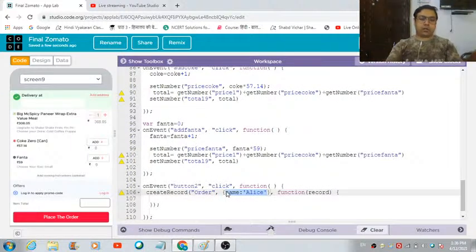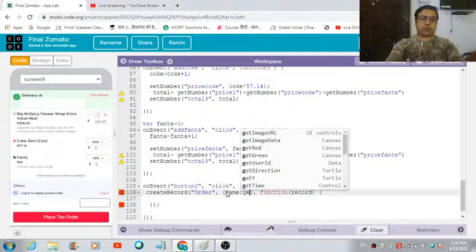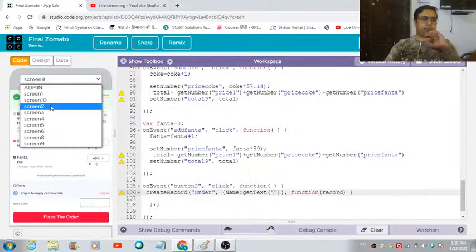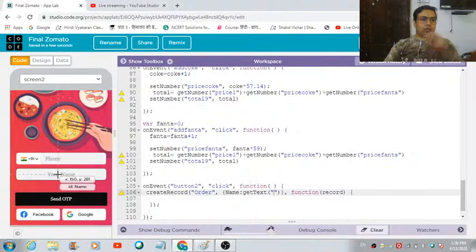The first thing that I would like to save is the name of the person. From where can I get the name of the person? I can get it from this component, the ID of which is name, which is present right on the second screen of this app.